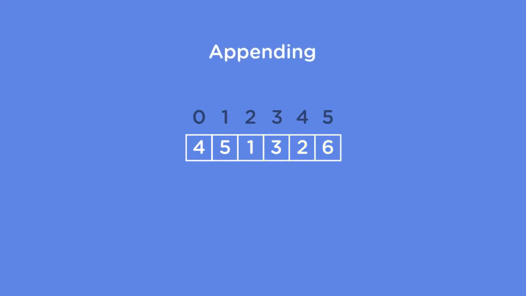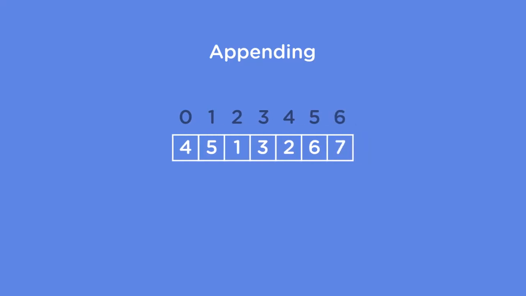Now, the second way we can insert an item into an array is by appending. Appending, although technically an insert operation, in that it inserts an item into an existing array, doesn't incur the same runtime cost because appends simply add the item to the end of the list. We can simplify and say that this is constant time. This is a constant time operation, but it depends on the language implementation of array.